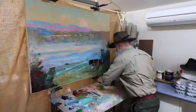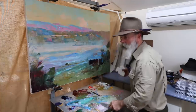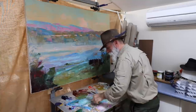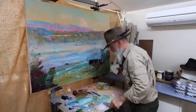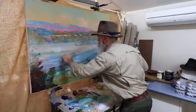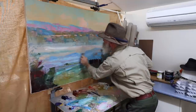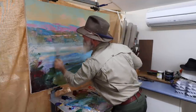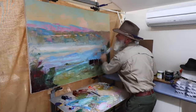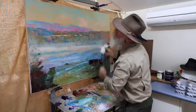Right, that's looking good. I'm going to go one step further and just lighten her up a bit more. Really get that mist in here. I really want it to lighten up. Now I'll go a bit more green. White. Lighten that tone, really. Pull a bit of a mist through there. Just feel that morning mist. Alright.